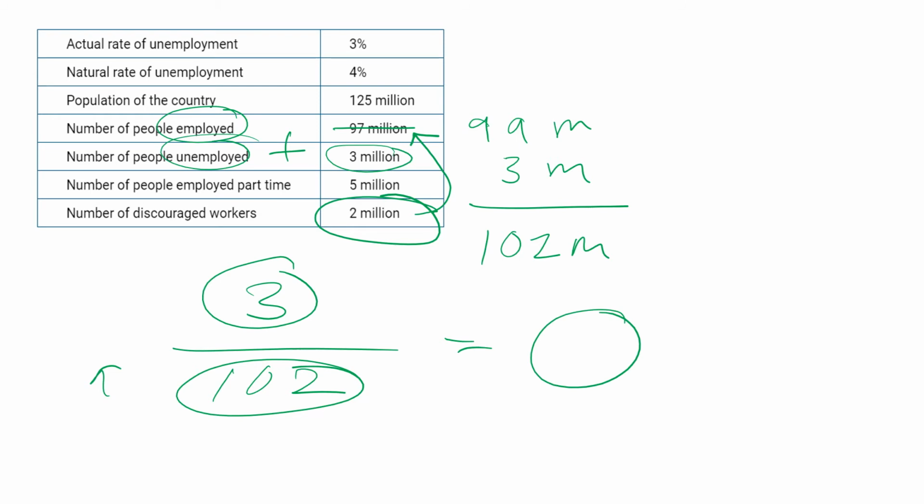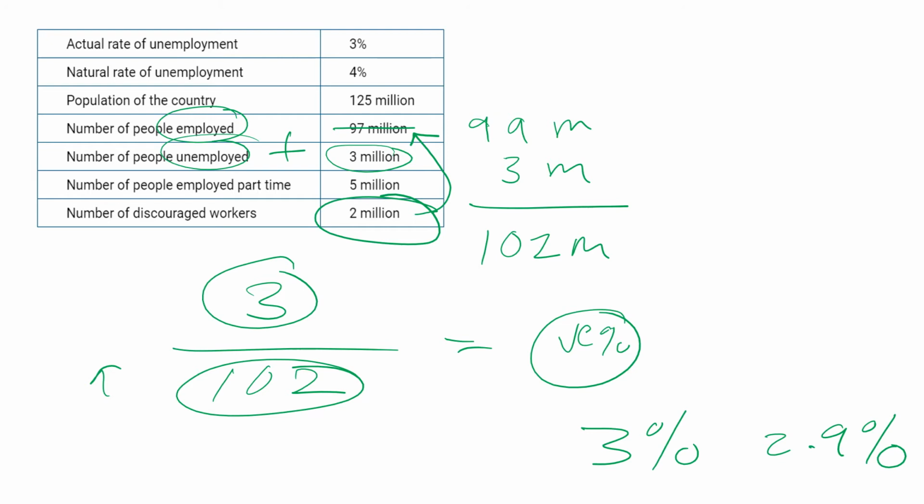In other words, when this number down here gets bigger, this number over here is going to get smaller. And this number over here represents our unemployment rate. Since this number is going to be smaller, it's only going to be fractionally smaller. I think it would go from like 3% to like 2.9% unemployment, which is really not a huge difference, but it is a smaller unemployment rate.